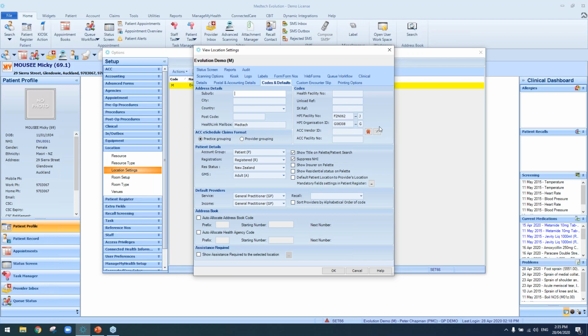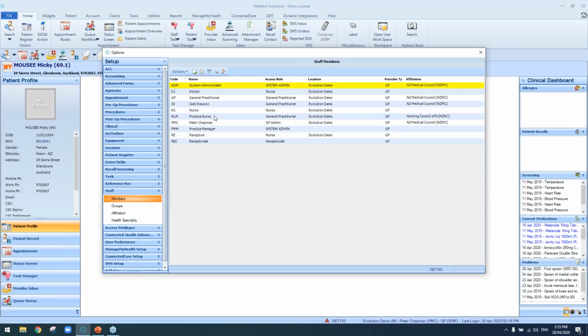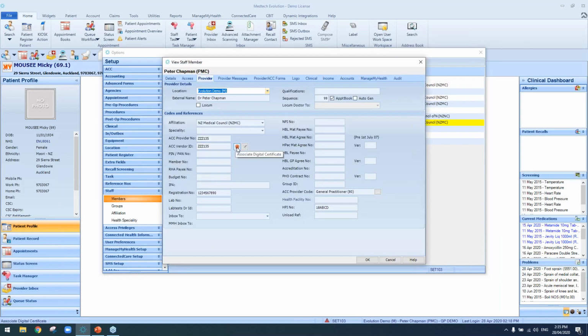Similarly, if an individual provider has been assigned a digital certificate, then that needs to be set up in their staff setup. So we'll just go back to that there, under that same provider tab, and you can see here the orange digital certificate icon.